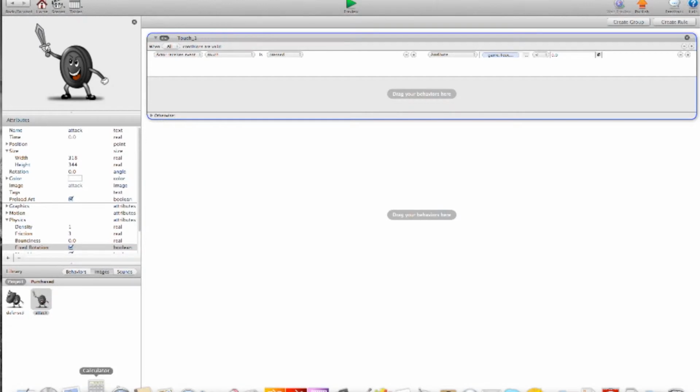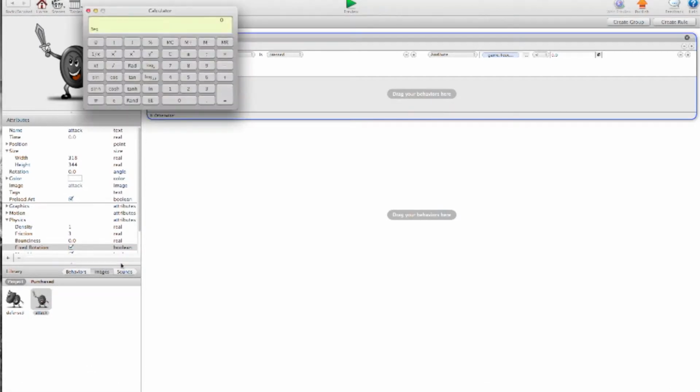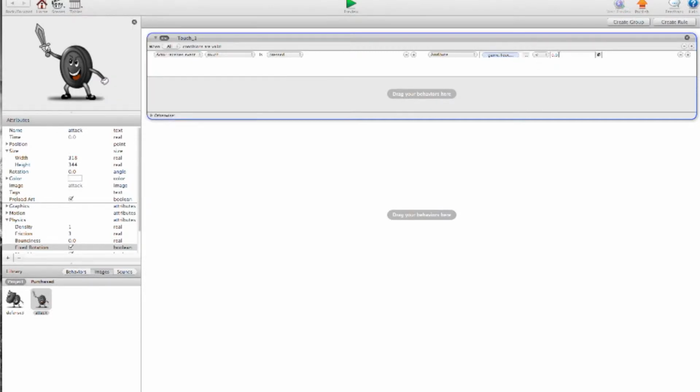Let's just divide Pucky in half. Let's bring up the calculator here. This is 318 divided by 2. So 159. So 159 for Pucky on the X position.